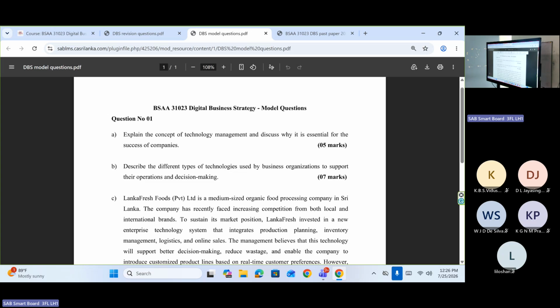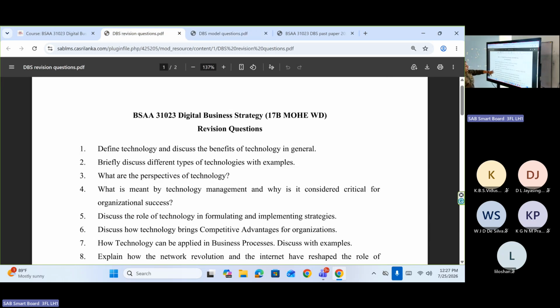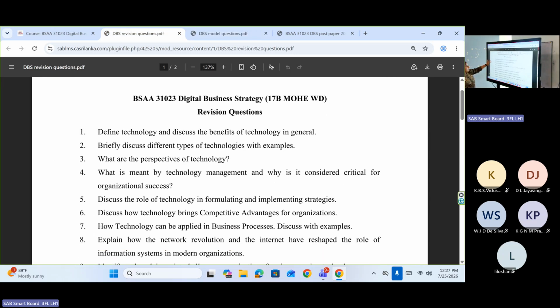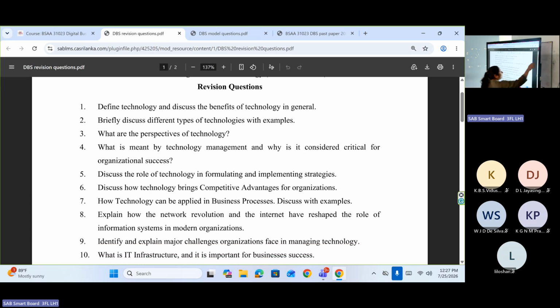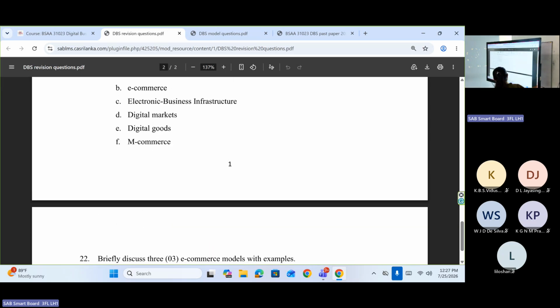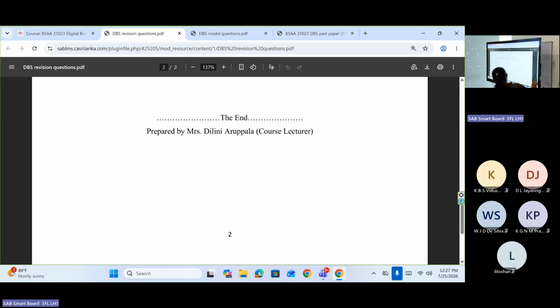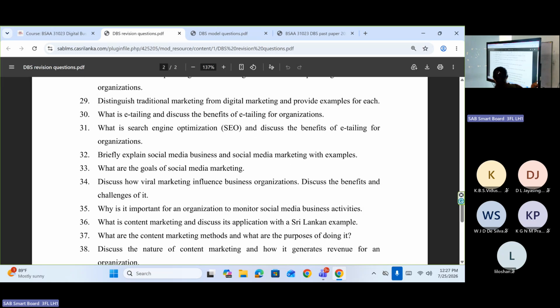And then the past paper. The semester paper will also be very much similar to the past paper. Not those cases, but new cases and the things that we discussed throughout the semester. Considering those many cases, I will prepare the semester paper. Okay, so we'll go very quickly with these revision questions. There are a number of questions we see. Yes, I have created 40 questions.